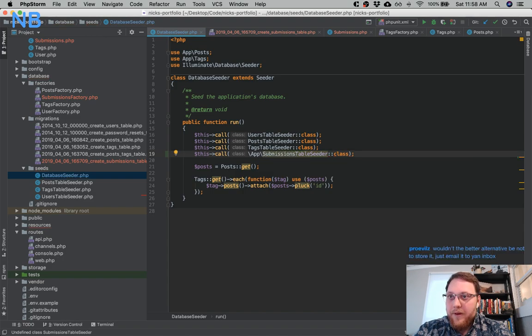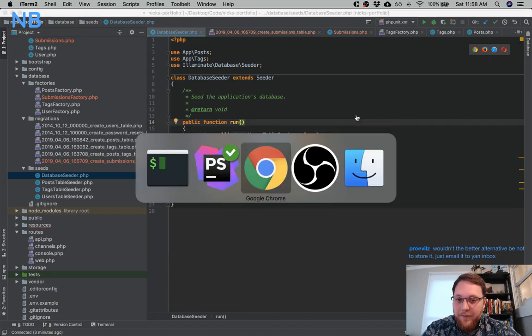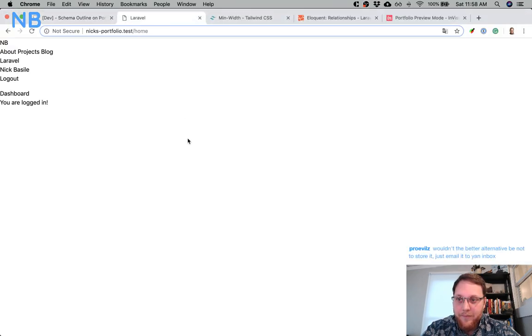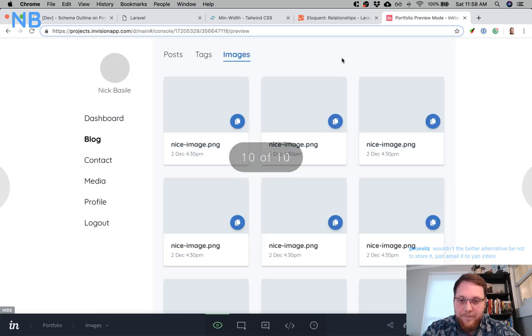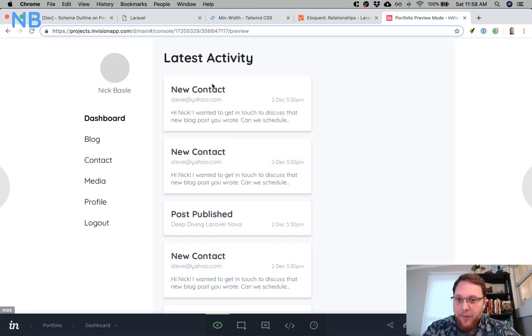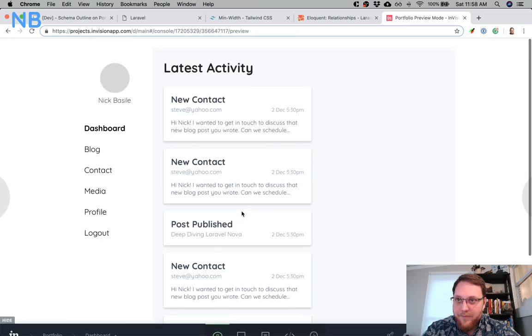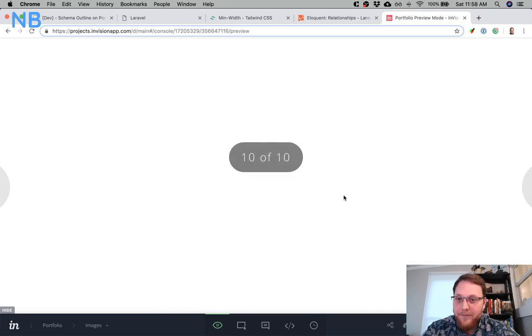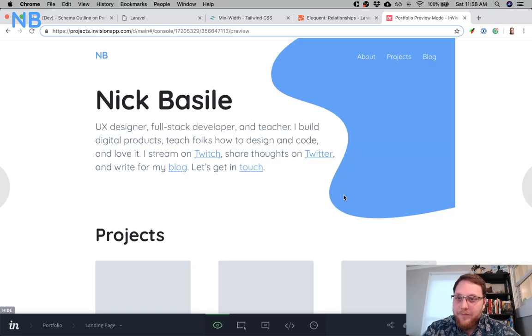Wouldn't the better alternative be not to store it, just email it to a box? Yeah, I guess you could do it that way. I was going to have sort of CRM-type functionality in here, since we're just getting these new contact submissions. I guess it would be just to not store it, but I don't know. I can add that.